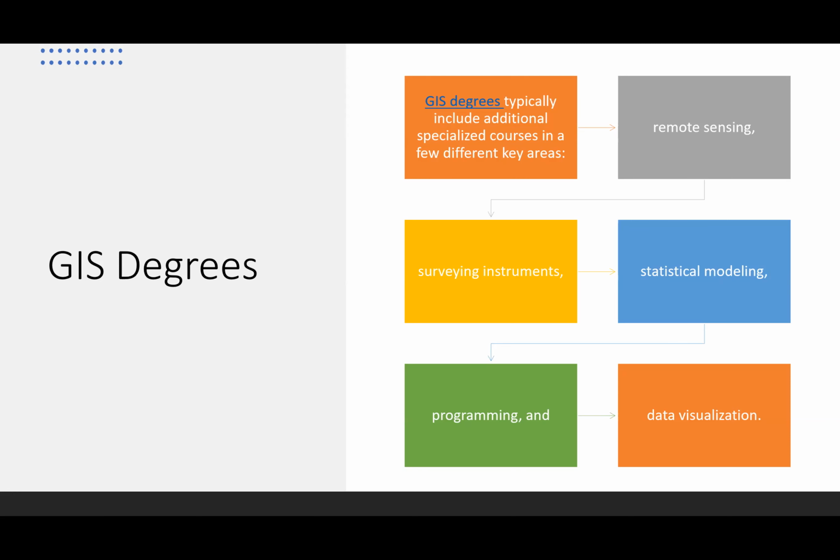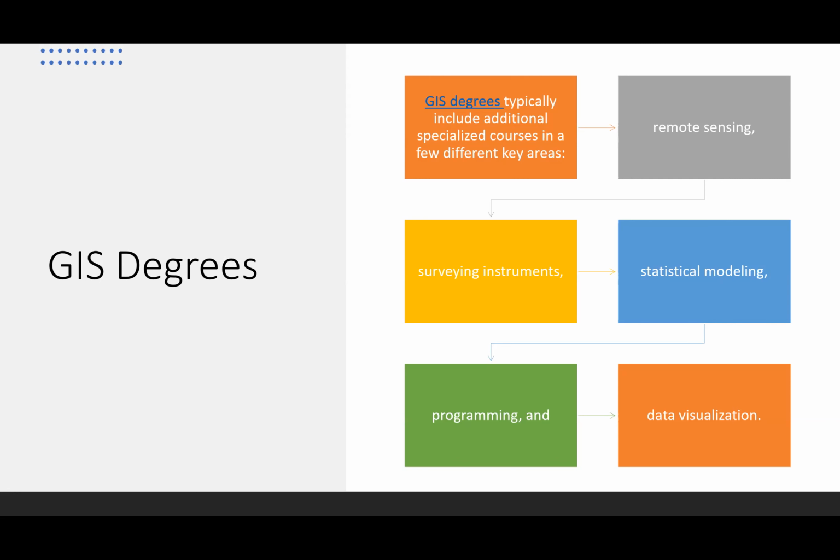Hopefully it'll be back. But I also recommend Youngstown State. They have an online remote sensing course. So that might be something that in the future you're interested in, and you can pursue that. We just don't have it at CSU. It's also typically included in a 4-year GIS degree or a GIS graduate degree.